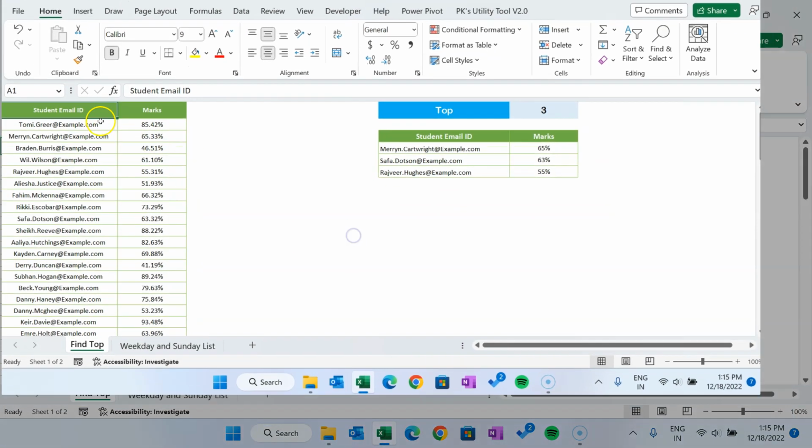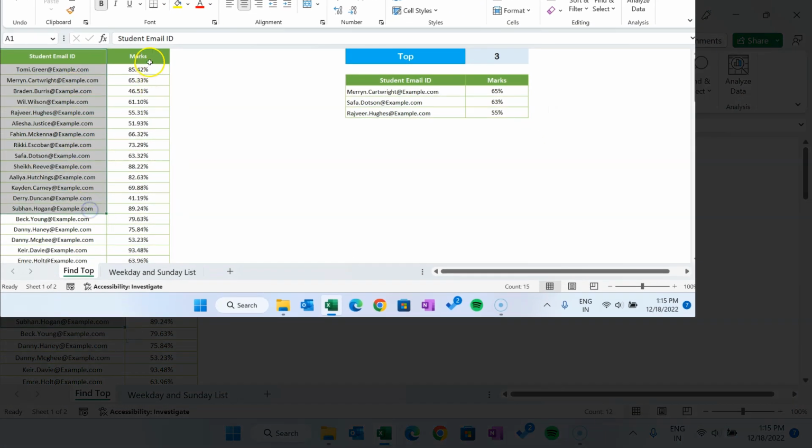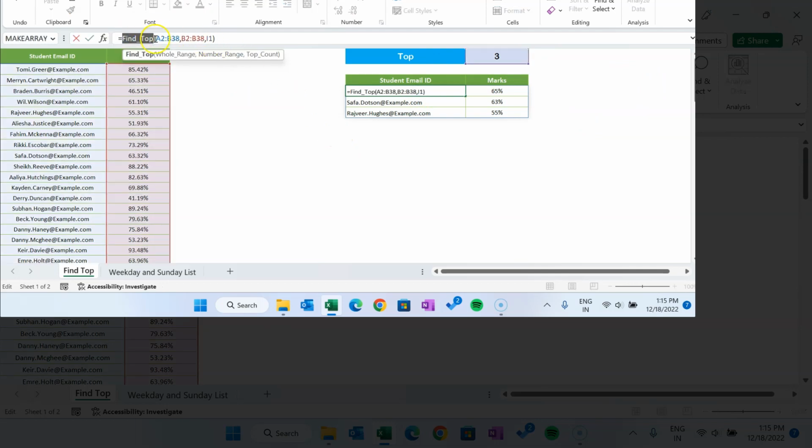For example, here you can see I have the student email ID and the marks of each student. Now I want to fetch the top 3 students. I have created a find top function here, and I just need to provide the whole range, which is the range of the student email ID and the marks together. And then the number range, here we have the marks, so we have selected the marks range.